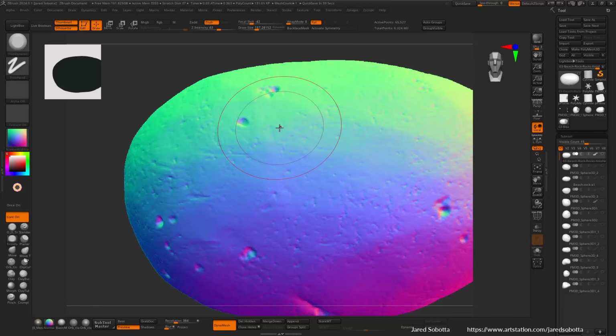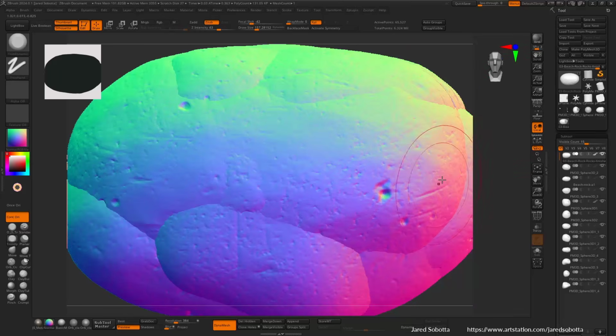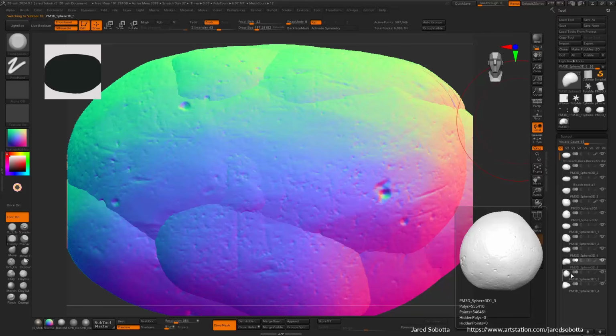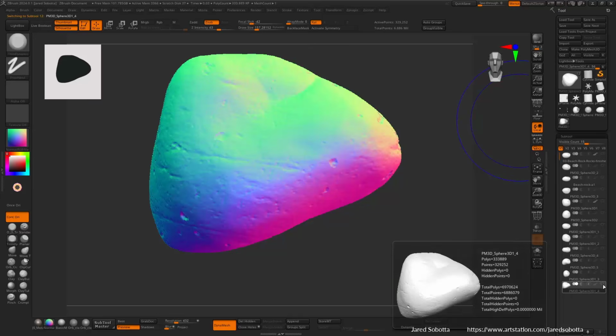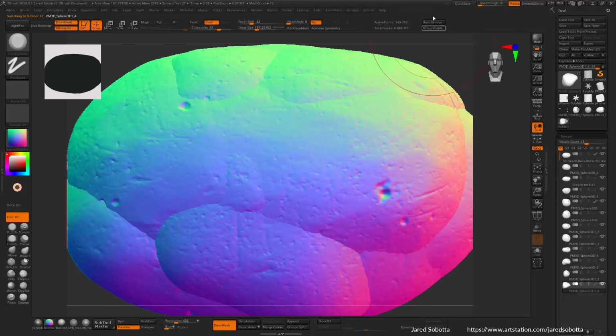The next thing I'm going to do is just go ahead and do it for all of them. I'm not going to do this with you guys live, but what I would do is just Z back. I found the nice spot. As long as these rocks are all relatively close in polygons, you might, to be safe, go through them one at a time, like this one, for instance. But I believe this rock is a little bit smaller. Yeah, so this rock's a little bit smaller, so it's probably the same density. It's just a little bit smaller. So the polygon, when you're dynameshing it, it's based on size, so it kind of adjusts there.